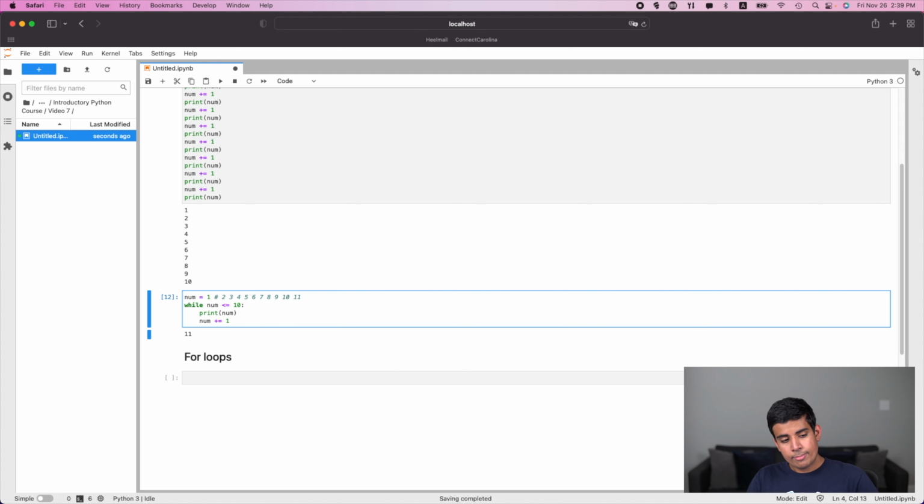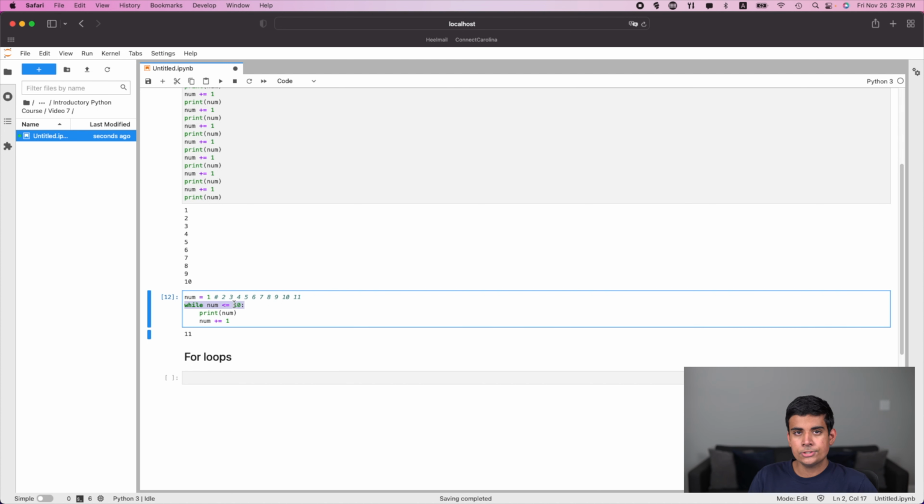Now, as you remember from if statements, we use a Boolean expression in the header for our while loop as our condition. And while loops are very, very useful because they allow us to essentially repeat any code that we want as long as the condition remains true. And then when it's no longer true, it will stop running.